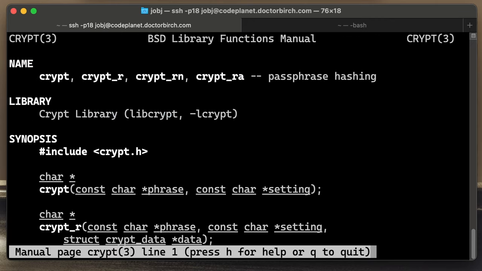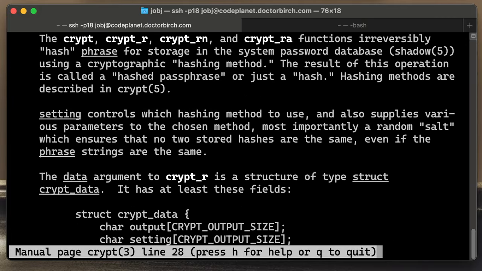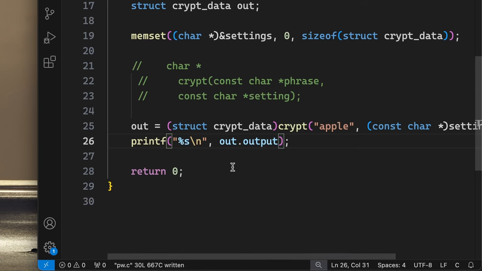Look at this. So, well, the first thing, the passphrase, that is a regular string, that makes sense. But this second settings thing, if we go to this script data structure, okay, maybe it doesn't want the whole thing, but only this. That could make sense, right?